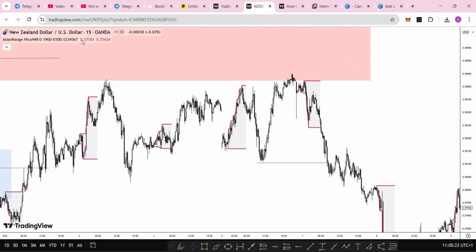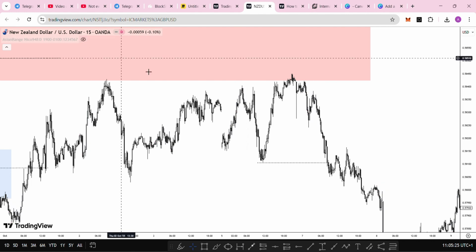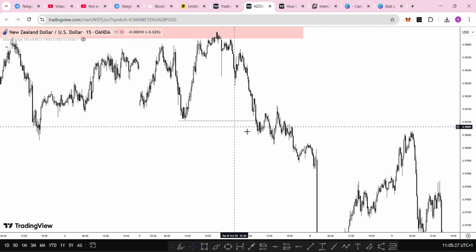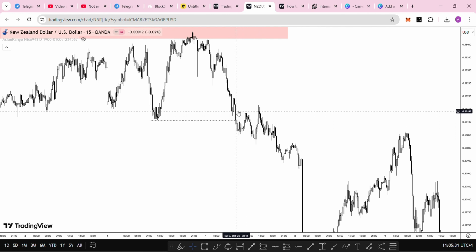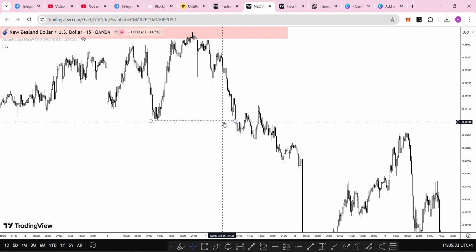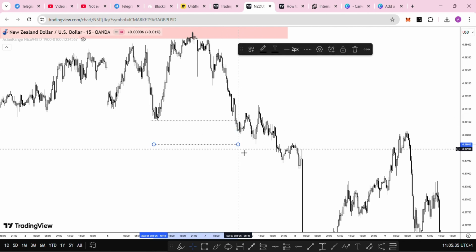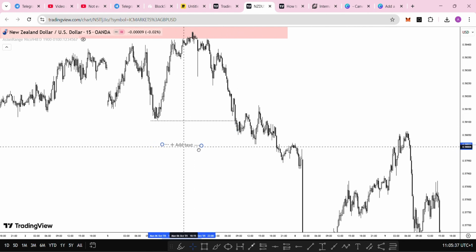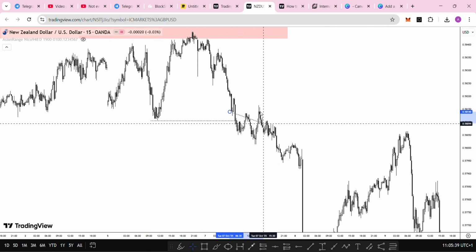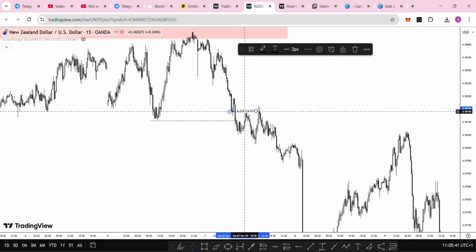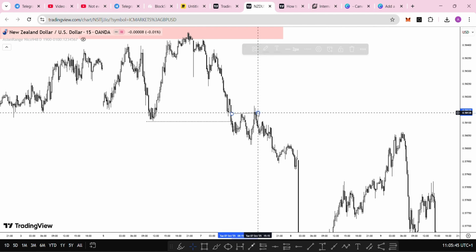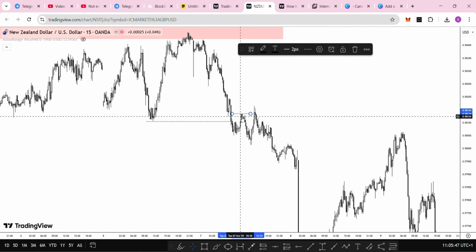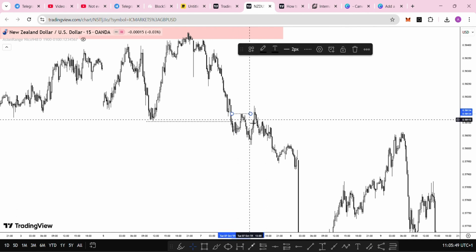Once the market break this structure, just like I told you, this is a fair value gap. The market went up, you understand, to take out this liquidity. You understand? This is a liquidity sitting here. Other traders will be thinking that, okay, once the market returns to this zone again, just continue selling.